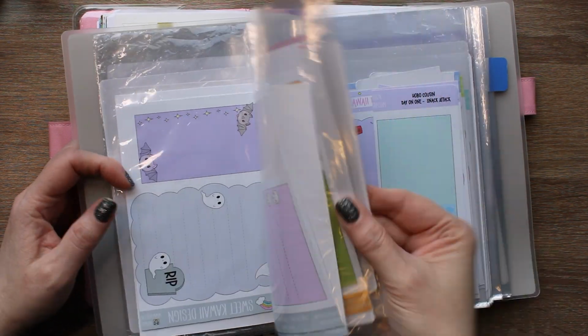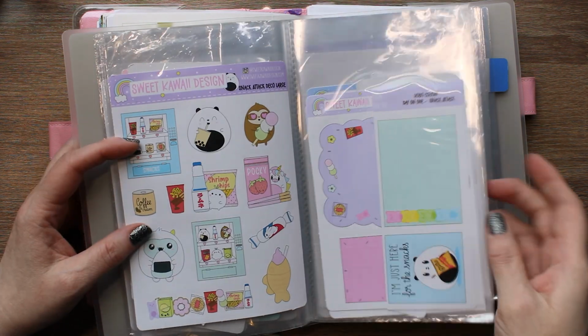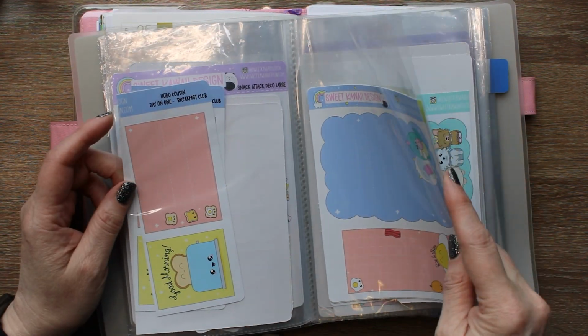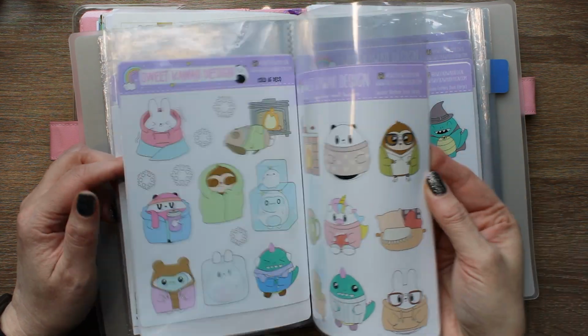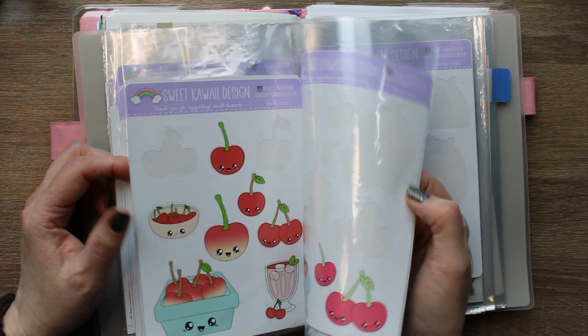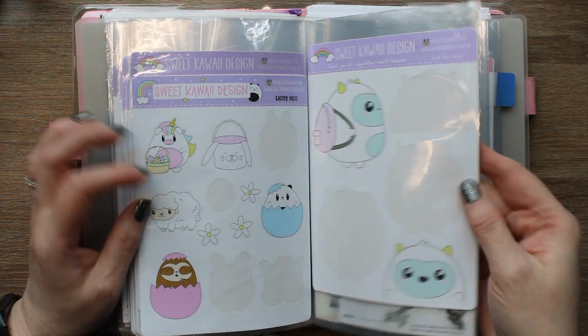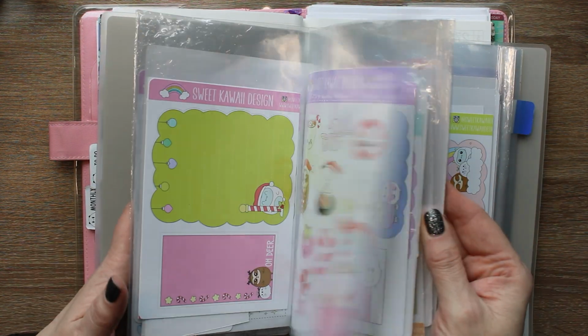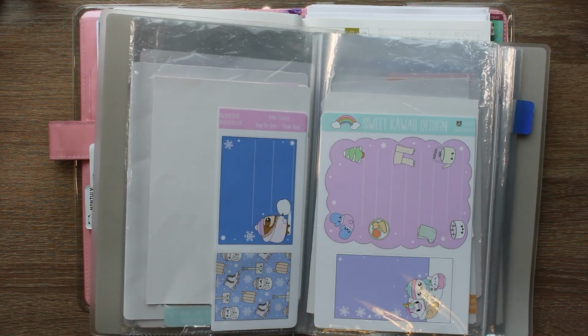I first just start by flipping through my jumbo deco and day on one page binder. This is sort of where I keep all of those types of things, and I was just flipping through to see what strikes my fancy. I wanted you guys to see how I go about doing a daily page from the very beginning. So at the beginning, it's a lot of flipping.